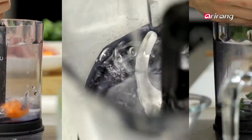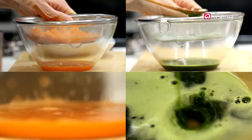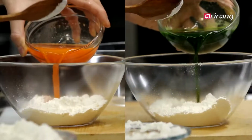Blend carrots and spinach to add color to the sujebi dough. Use a sieve to remove the big chunks of carrots and spinach. Now, use the carrot and spinach water from earlier to make orange and green dough.